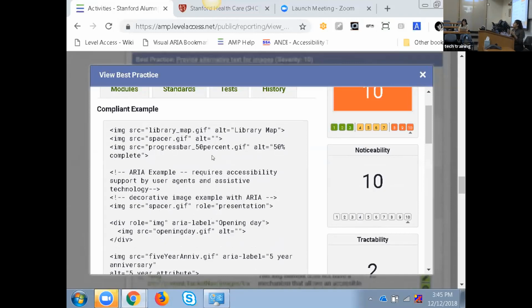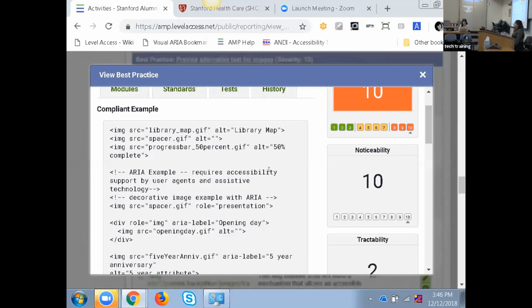If your site has images that are meaningful, you definitely need to give a proper equivalent alternative text that's going to be helpful. Visual users might have a different experience, but screen reader users should also have the same experience. So you have to provide the same alternate text over here.